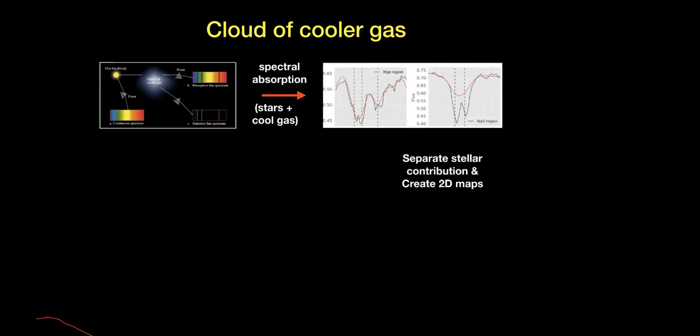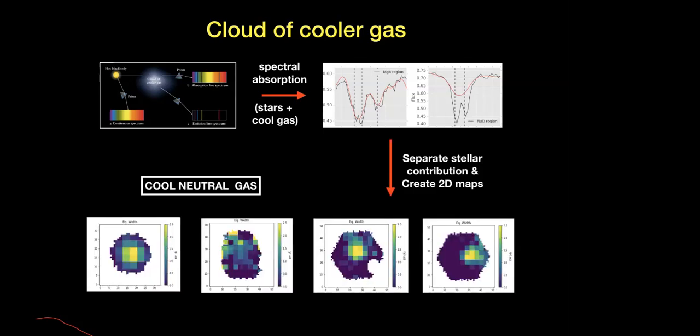The stellar and the cool gas signatures are both embedded in these absorption lines here. This is the sodium doublet feature, and this is the magnesium lines. They have both the stellar and the gaseous component, so we can subtract out the stellar component using stellar templates and different sorts of modeling. And we can extract only the cool neutral gas cloud contribution. And this is shown for the 4 different galaxies.